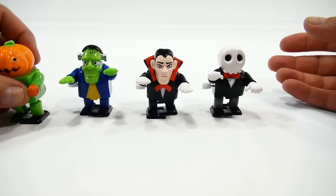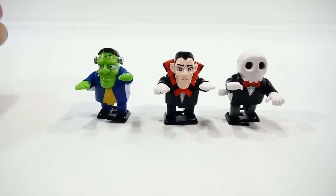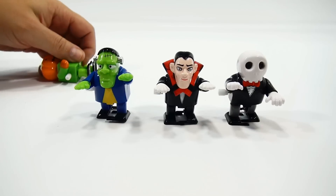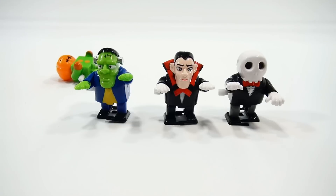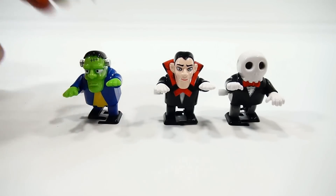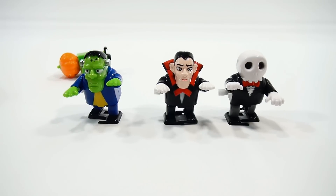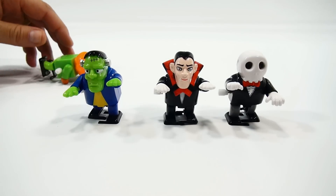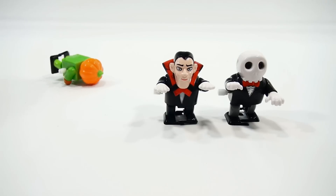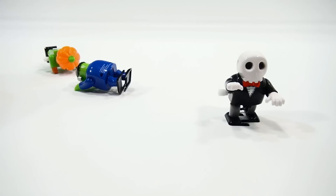I want to do a quick test to see if there's some funniness in these little guys if you don't set them straight. I'm going to try the pumpkin guy first — like if you put him on his back, is there any... ooh, look at him, he's actually slightly moving. See that? His heels are helping him travel. Let's put him face down — Mr. Pumpkin Man, what do you got for us? I can't get up. I was hoping he'd maybe do some sit-ups, but his arms don't have enough. Let me try Frankenstein. This guy's rubbing his face on the ground — nice little pumpkin rash going. Oh look, he's moving. Let's try them all now — upside down, straight down.